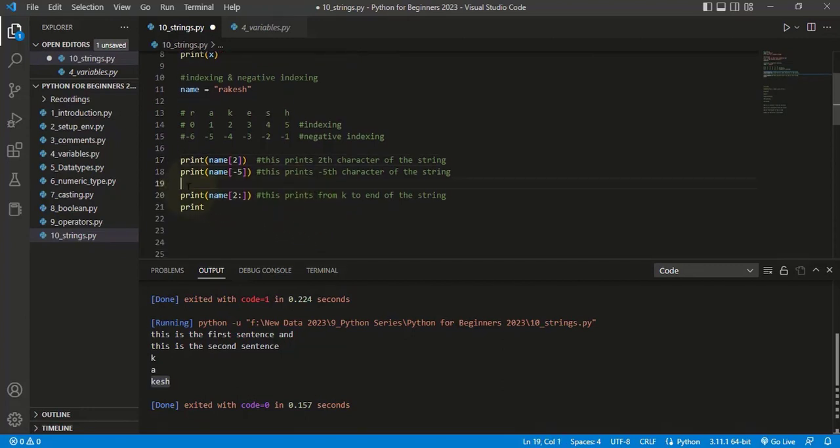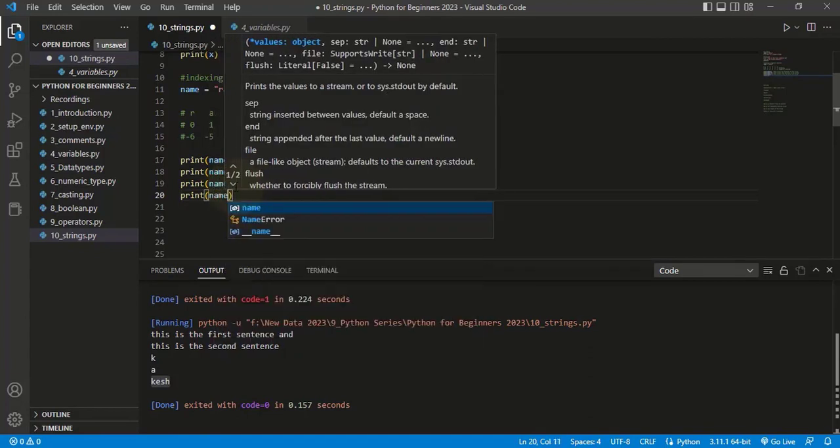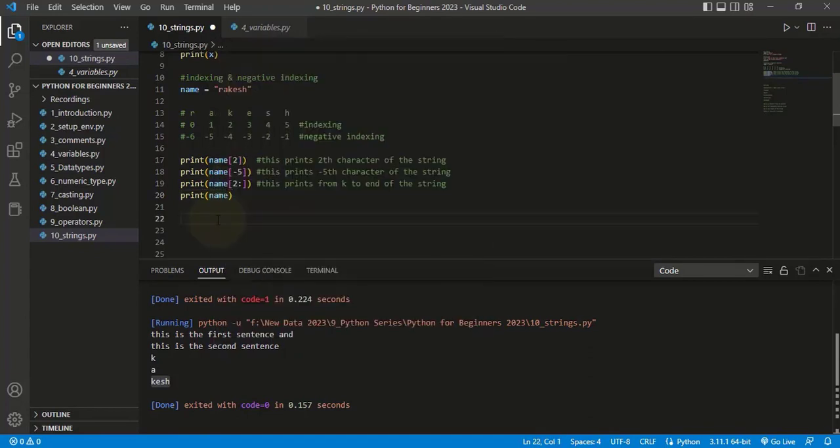So I'll save it. Now let's say I want to print whatever is before K. What do I need to do? Simple. Print name, and then we use the square brackets. Inside the square brackets, in the beginning I'll leave it blank, and after the colon I'll write 2. What is 2? 2 is K, right?